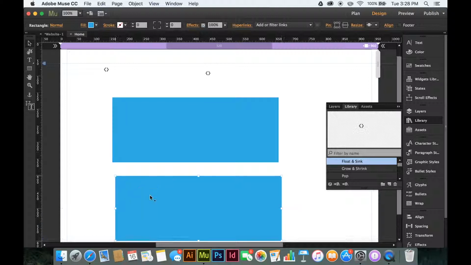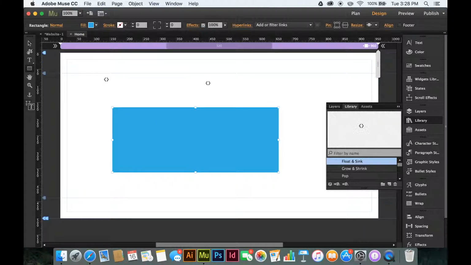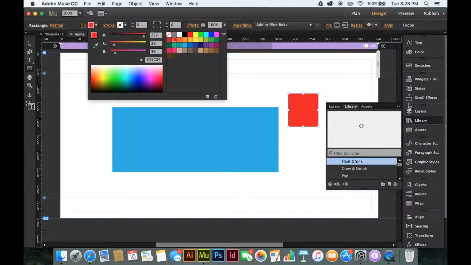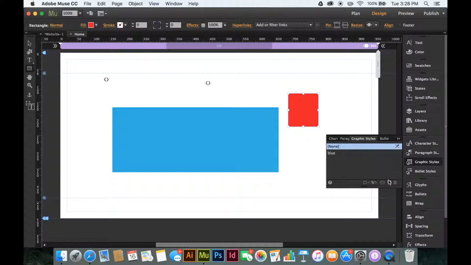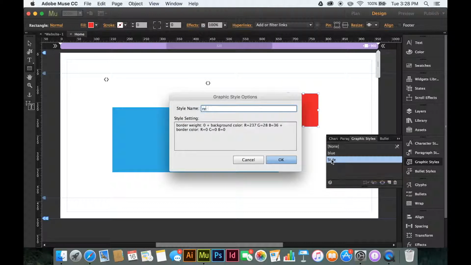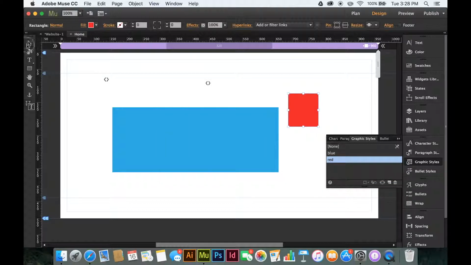We'll just create a new rectangle right here. Let's make it red, and assign a new graphic style. Call it red.